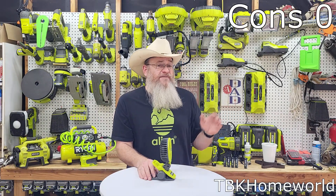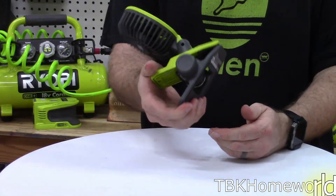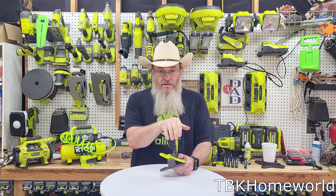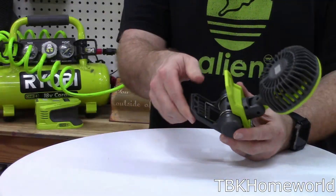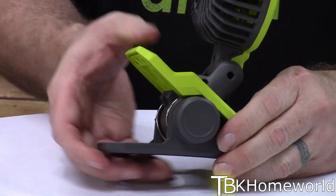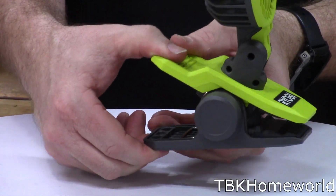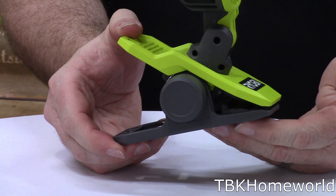The only con I've found with this system so far is how hard it is to push the clip open. For me, that's not difficult — I can do it with two fingers. However, since I mentioned the elderly, they would actually have a difficult time opening it because of how much force it takes. As you can see, this is a metal spring system inside. What I'd like to see Ryobi do in a future iteration is make this an adjustable dampener — you put it in position and tighten it, so an elderly person or young child doesn't have to force it open. You just have an adjuster, lock it in position, and it stays on whatever object you place it on.